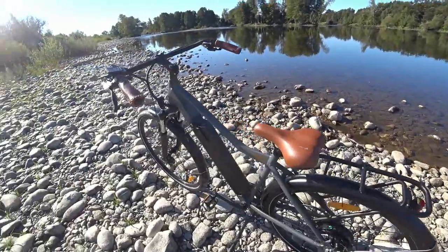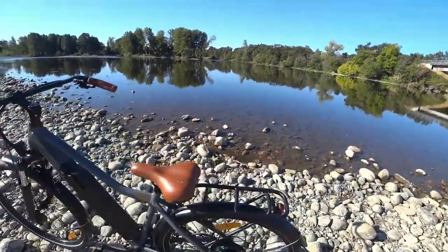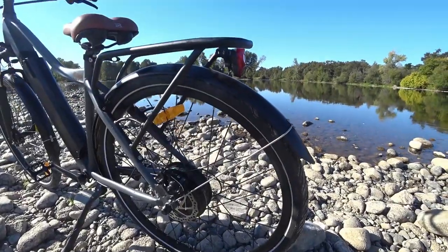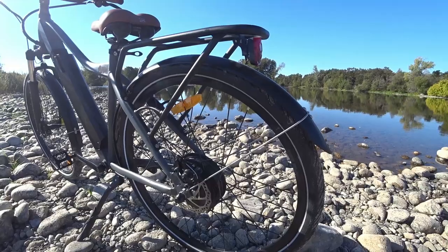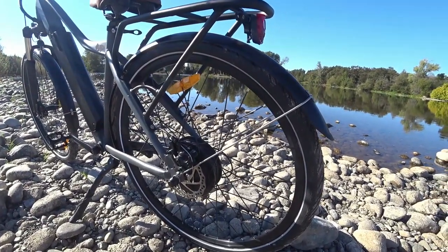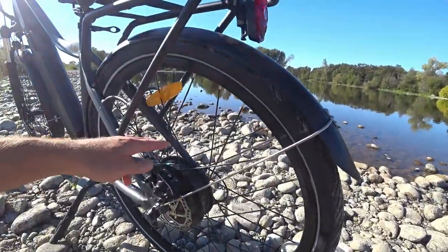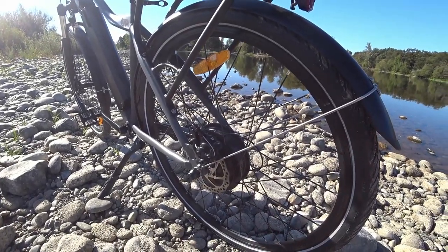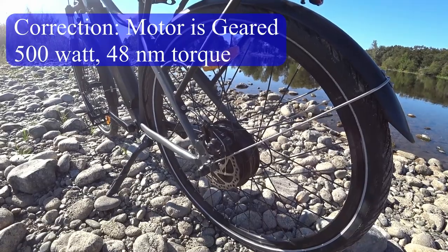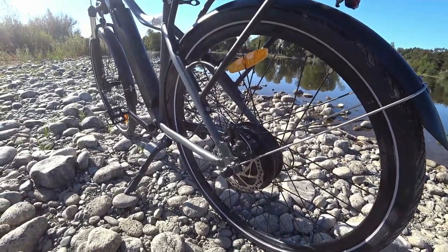Here's the general overview of the bike. I went ahead and did a bunch of measurements and will go through the details — some of these are not on the website. At the back of the bike, these are 700c by 45c CST electric bike-rated city tires, which are pretty nice. We have a 500-watt Fang direct-drive brushless hub motor back here. I'll put the peak output and torque on the video if I can find it — it's not available on Ride One Up's website.